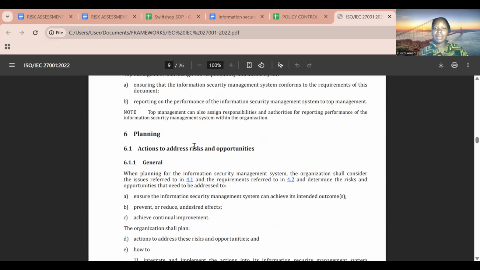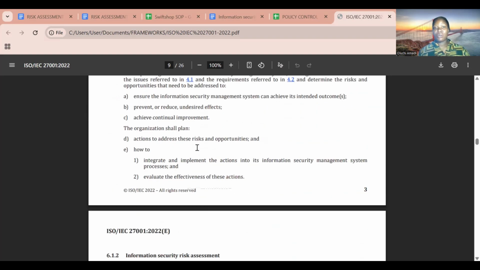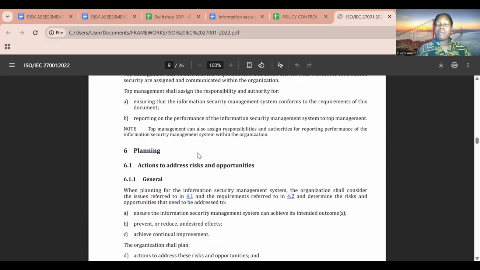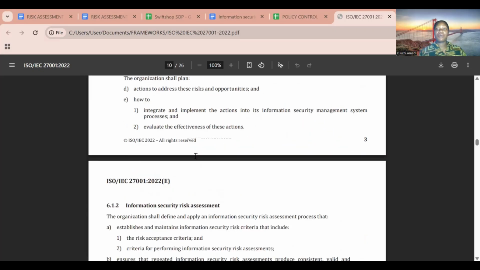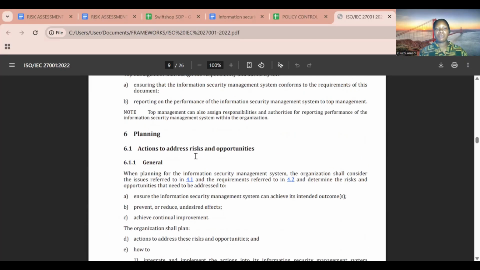When I talked about gap assessment, I said that if you perform a gap assessment and risk assessment, you find out that there are some risks that need to be assessed. It is part of a gap assessment. So for risk assessment, you have to find out all those potholes, find out the risks, check the likelihood and impact of those risks occurring in your organization, and mitigate them. So that is clause 6.1. And before you perform a risk assessment, you first have to plan it or define the methods you are going to use, and that is where 6.1 comes in.